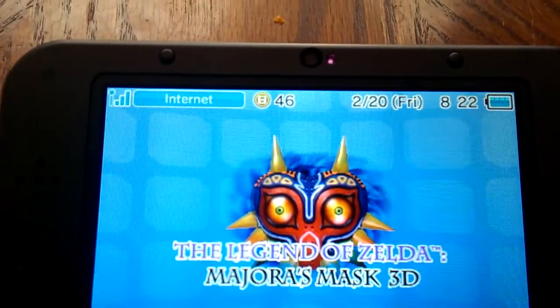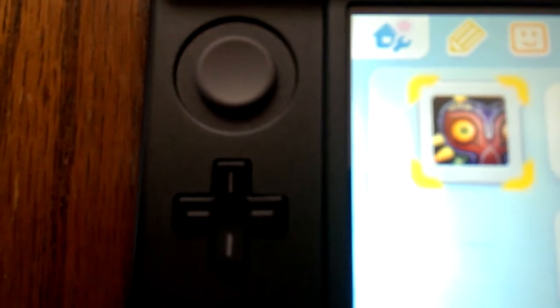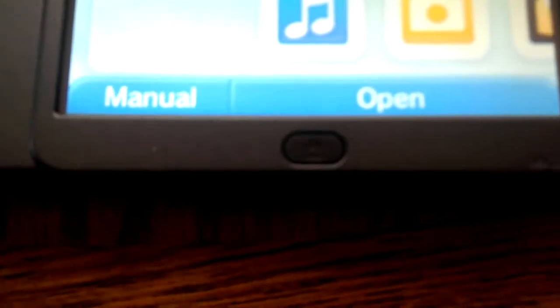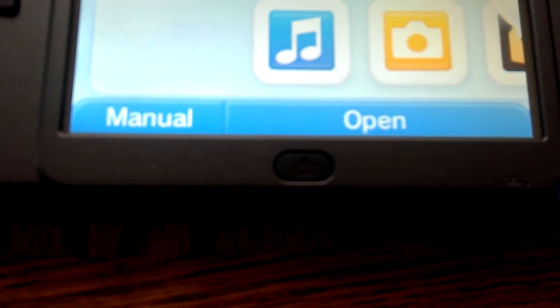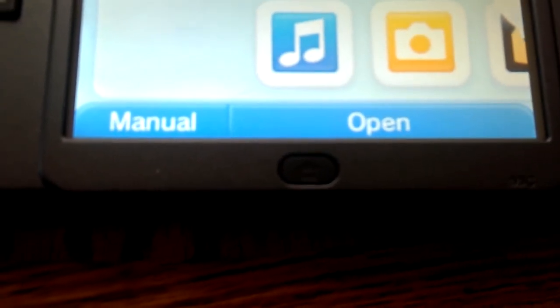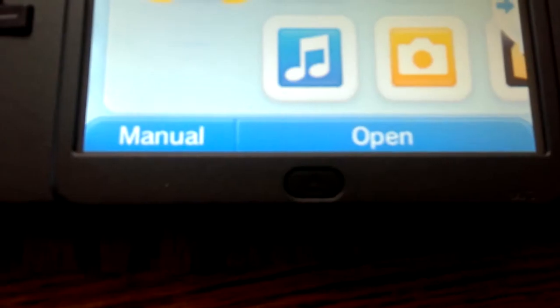The bottom part's where everything pretty much has happened. Of course, off to the side, there's our sticks, circle pad, D-pad, nothing much changed, nothing to write home about. But of course, we have our little home button down here. You remember the start, the home, and the select row on the bottom. Now we just have a home button. They made it a little bit more clean down here. Again, some people may not like this because it feels a lot different. It takes some getting used to. It was probably not necessary, but Nintendo did it anyway.